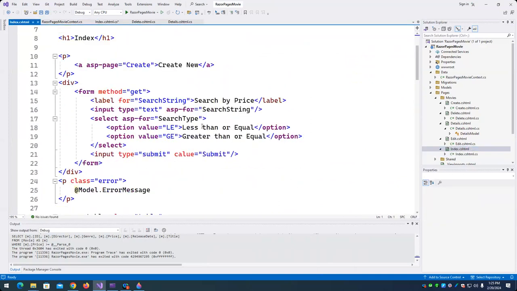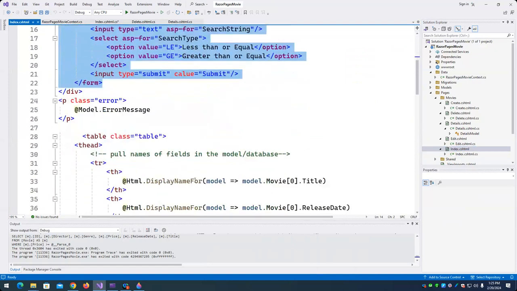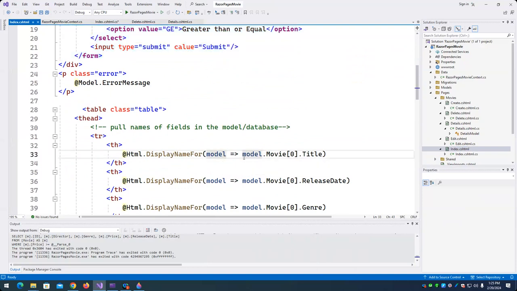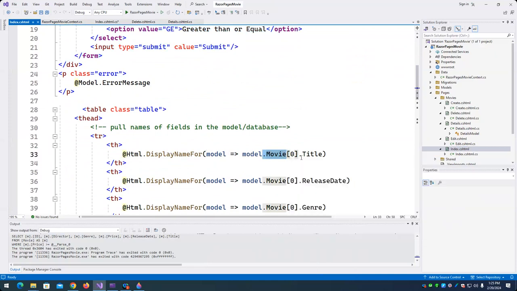So we have our form up here. Method is get. We're going to pull from the model, from the movie object within the model, row zero, because it's going to have a list of movies. So we're going to pull the title of the field from row zero. It doesn't matter which row we pull from, because every one of those fields has the same title. But we always know there's going to be a row zero in it. If not, actually, it doesn't display the page, I don't think, if I remember that code.